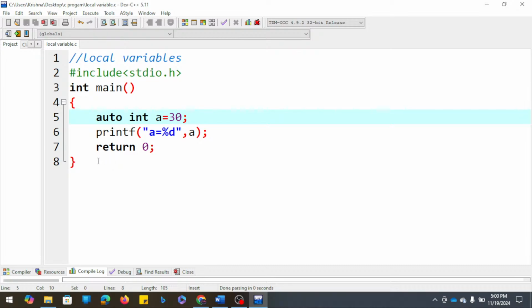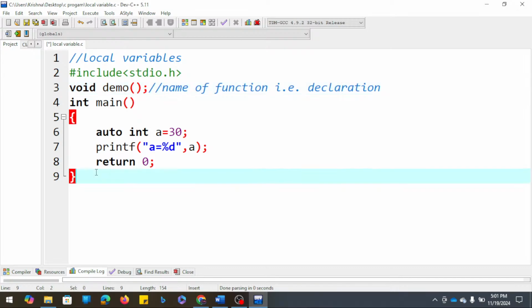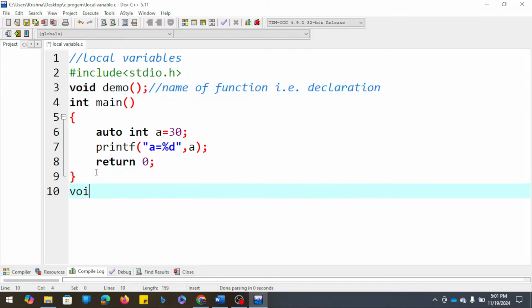Now suppose we want to use this a from outside. What would happen? Let's use a function, void demo, that is the name of the function, and its declaration. Now void demo.